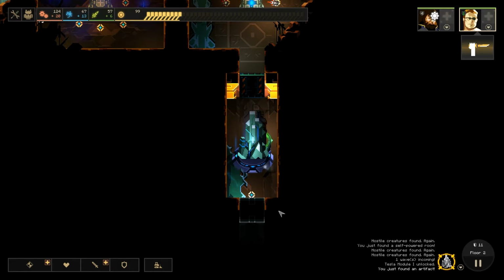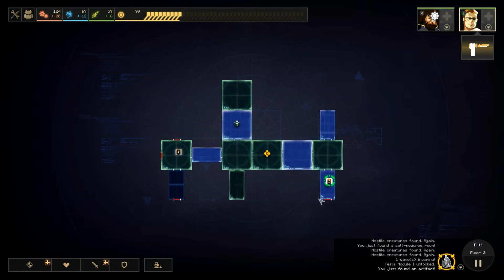Now, if I want to, I could open this door over here, but I don't have any extra dust to power rooms over here, so at this point, we're going to move Gork all the way back over to where Max is.